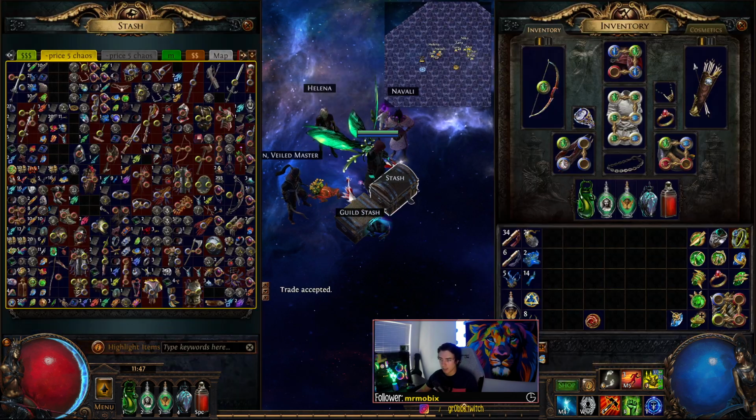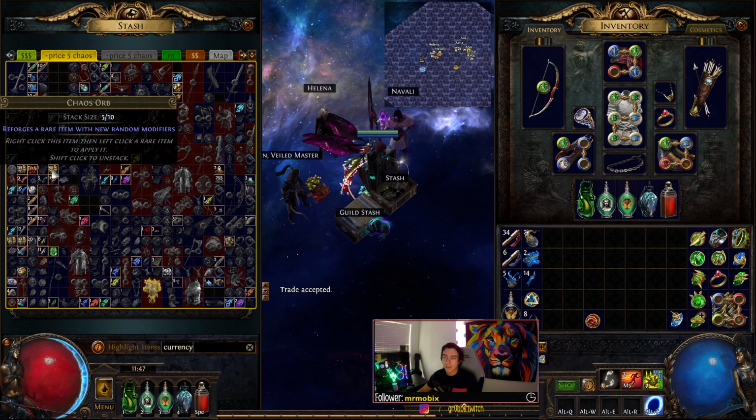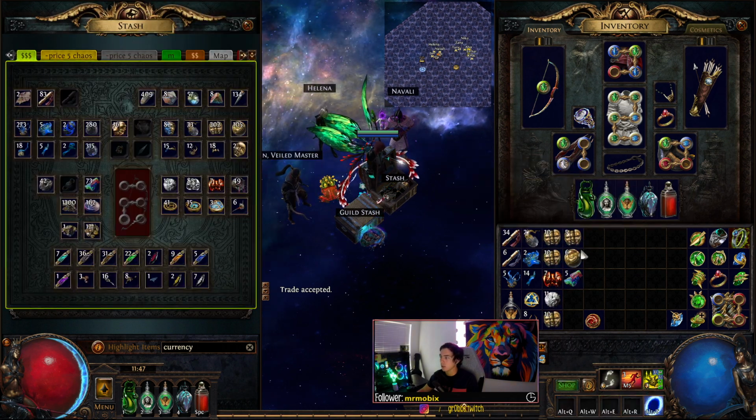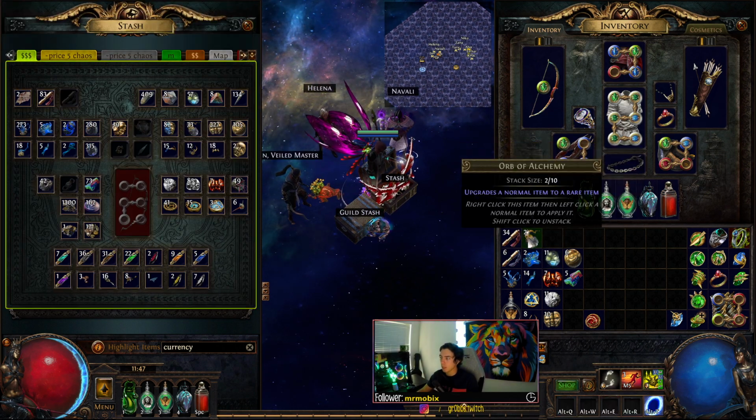Cool. So that's the next thing. I will come in and do the uniques. I will come in and type in currency, and then it's pretty simple. You click all your currencies, and it's very easy to just go and dump them in your currency tab. Simple.